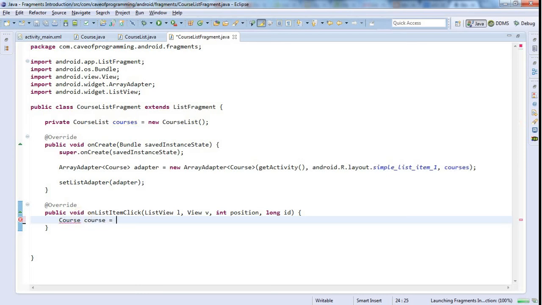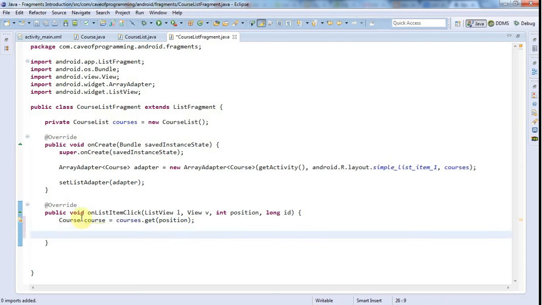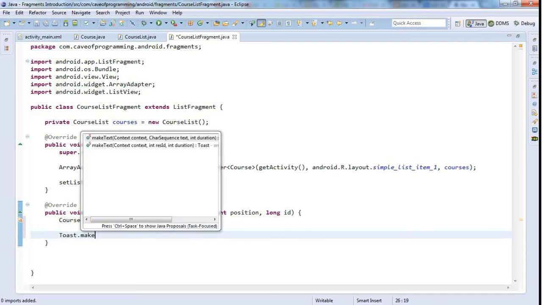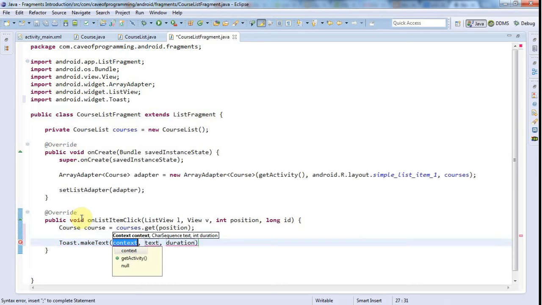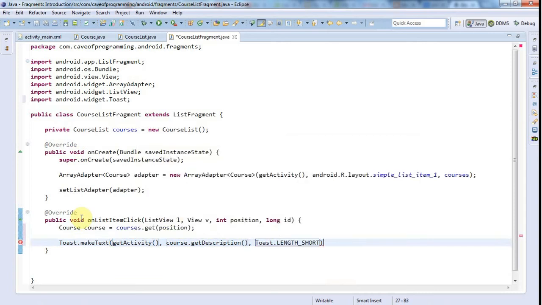Course equals courses.get, and supply the position there, and just to do something with it for the moment, let's say Toast.makeText. For the context, again I pass getActivity. For the text, let's say course.getDescription, and let's just pop it up briefly. Let's say Toast.LENGTH_SHORT and .show.